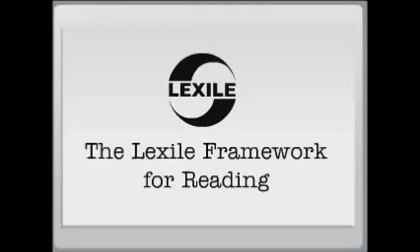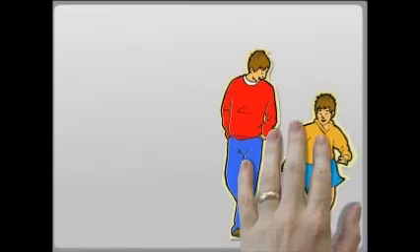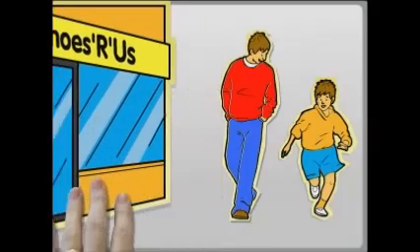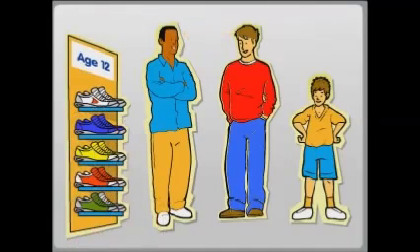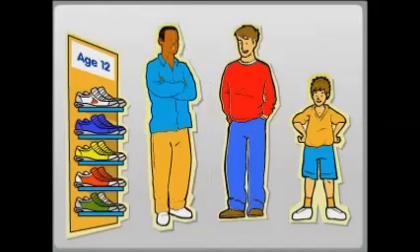The Lexile framework for reading is a way to connect children with books and other materials that will help them grow as readers. Consider this. A father takes his son Billy to buy a new pair of basketball sneakers. The salesperson asks, "How old is your son?" The father answers, "He's 12." So the salesperson points to a shelf and says, "Here are our age 12 basketball sneakers."